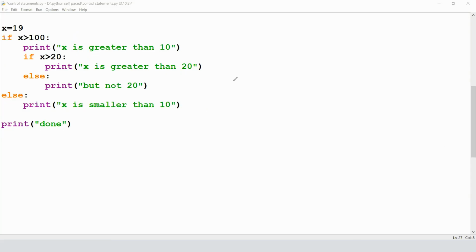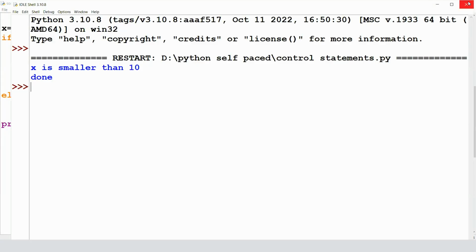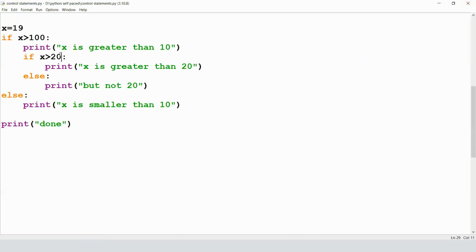Let's see. Okay. Now, the next thing is, what if I'm writing here 10? Again, try to pause the video and find out the answer. Let's see what the output will be over here. So the answer will remain the same, which is X is smaller than 10 and done.